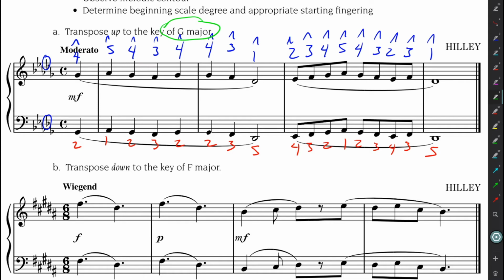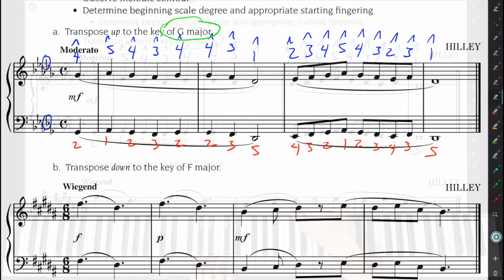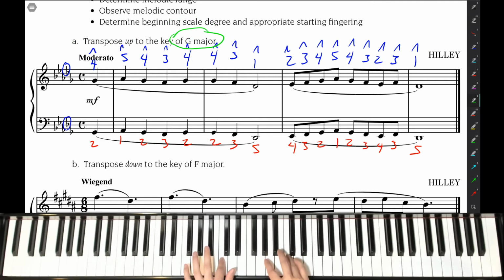All right, so if I put both hands in G position, now all I have to do is follow the finger numbers I've written, which reflect the scale degrees. And then I'm playing it. So let's try this in G major. There are no black keys. 1, 2, 3, 4, 1, 2, 3, 4, 1, 2, 3, 4, 1 and 2 and 3 and 4 and 1, 2, 3, 4. I'm going to go ahead and switch views here so you can see me play it along with you. So I'm in G position. 2, 3, 4, 1, 2, 3, 4, 1, 2, 3, 4, 1 and 2 and 3 and 4 and 1, 2, 3, 4.